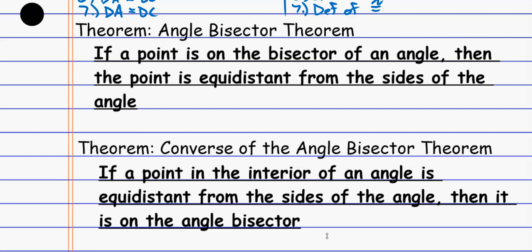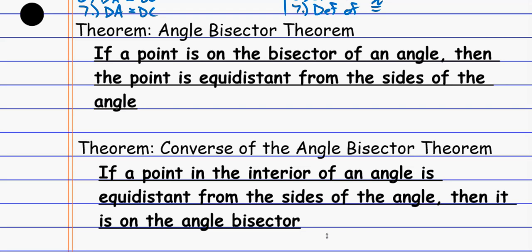And so it would allow me to draw the angle bisector, and that's one of those things that's really important. Like when we have to add things to proofs later, when you have to draw a line in somewhere, this theorem allows me to do that. It allows me to say, hey, I can put a point here that's equidistant, and it's on the angle bisector, all right? It opens up a lot of possibilities.